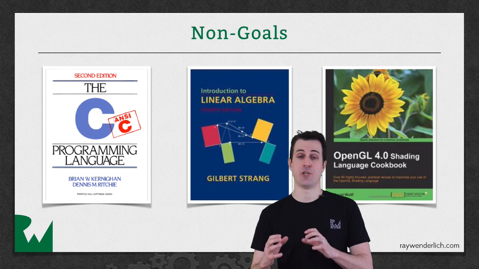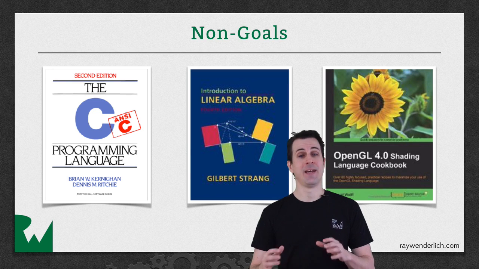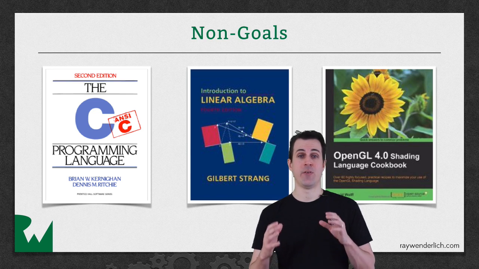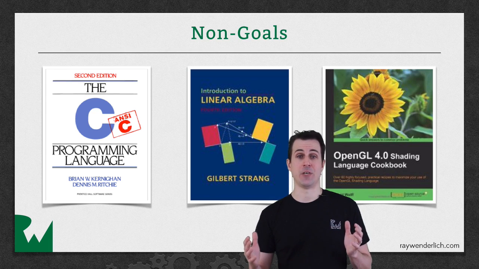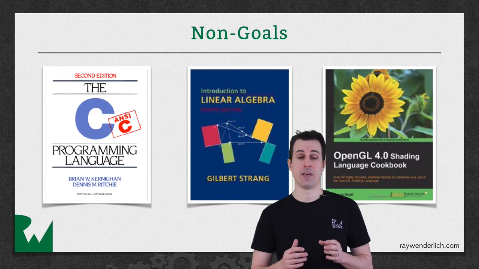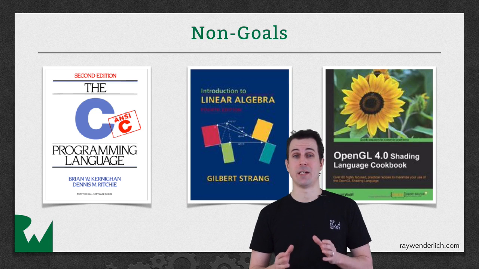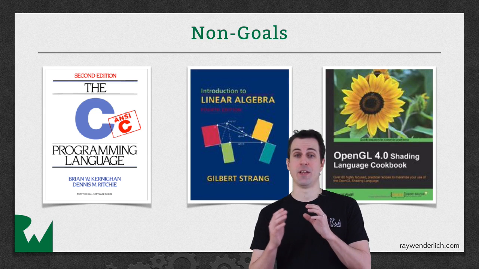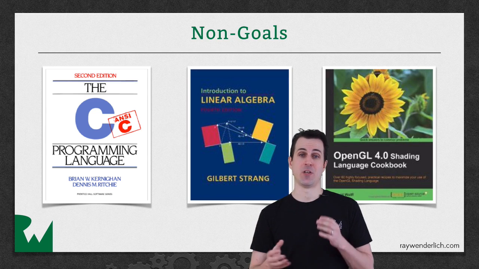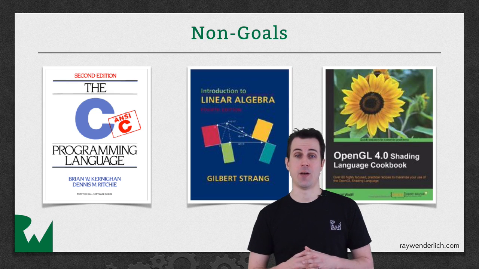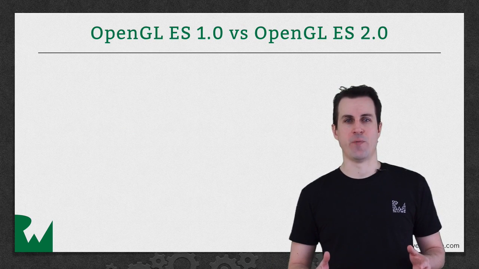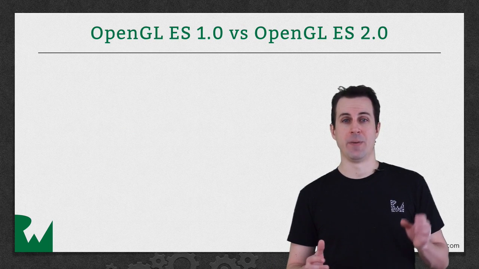Now, we are going to cover shaders because I think that's really important, but the examples we're going to cover are mostly very basic shaders. If you want to learn more, that could be literally an entire series on that, and there's a good book that I have pictured here. Do note that it's a book on OpenGL, not OpenGL ES, so there's going to be some differences there, but it's still quite helpful.